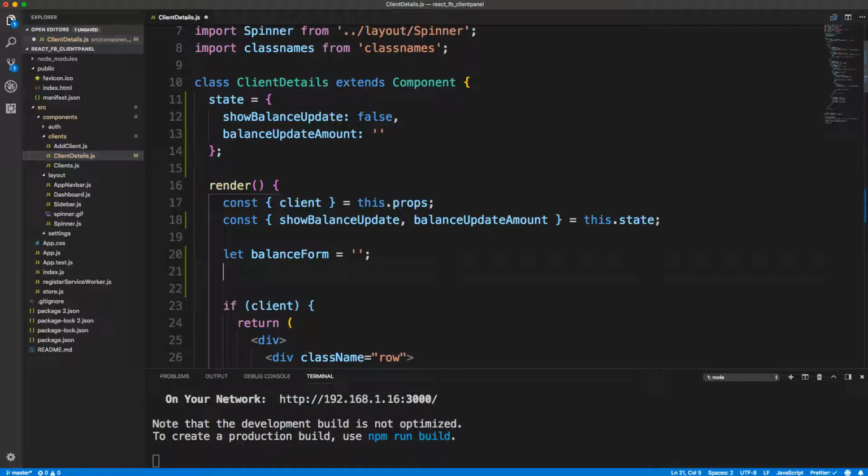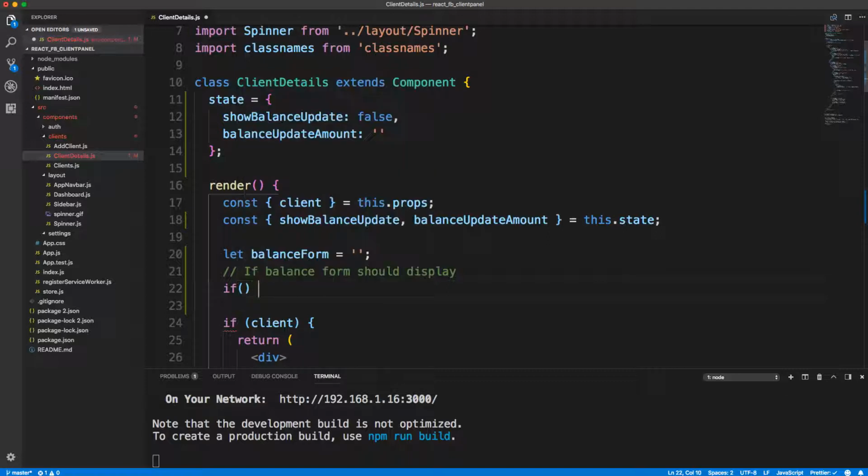And then we want to check to see if the balance form should display. So we'll say if show balance update. So if that's true, we'll also have an else.